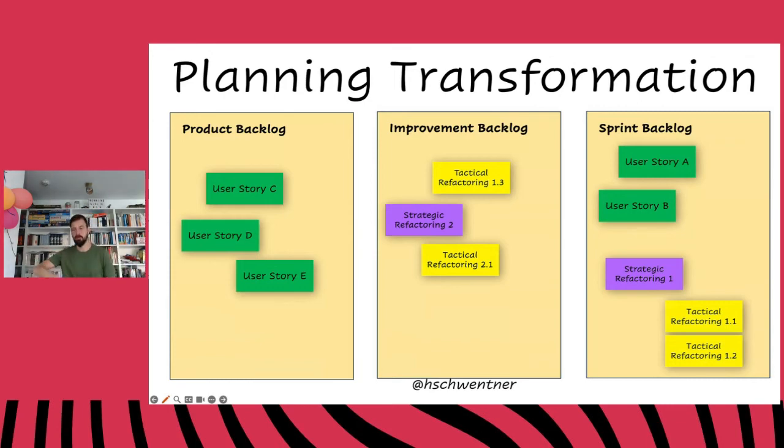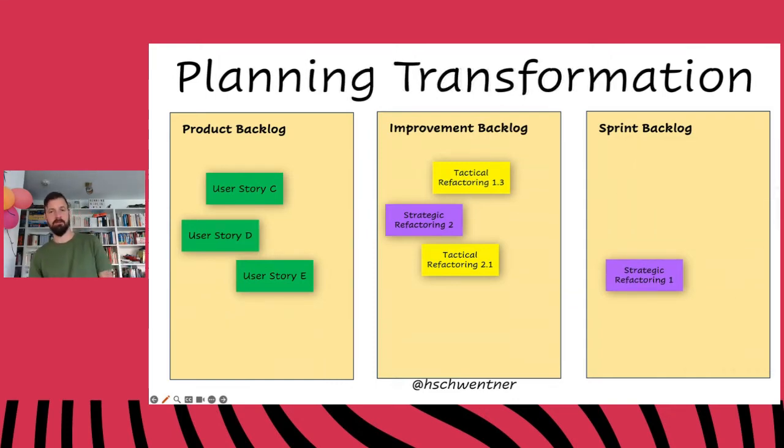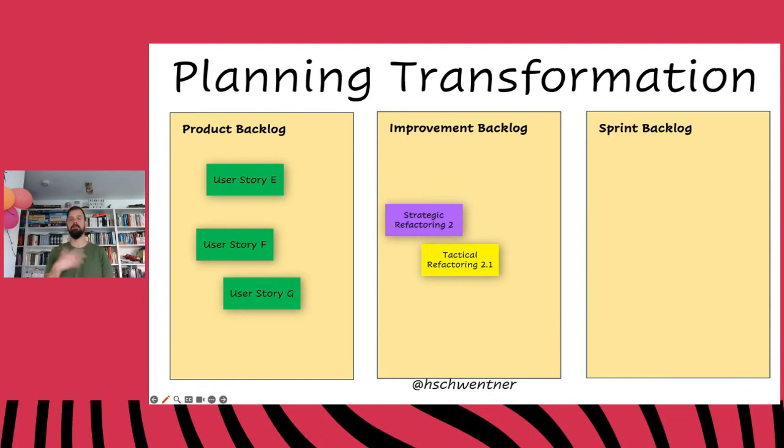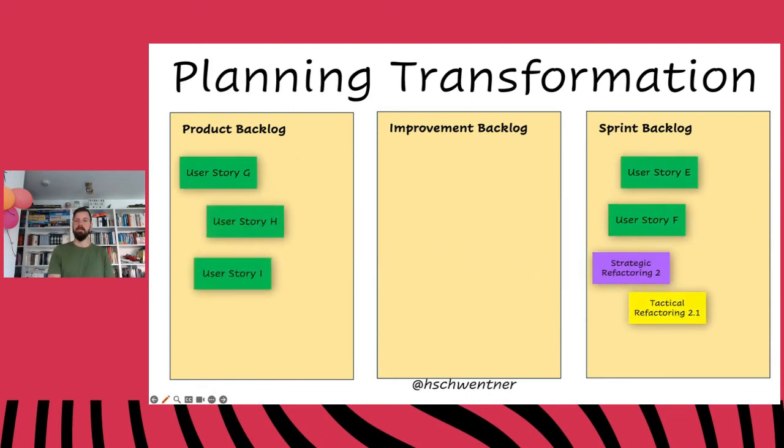And now we go into the sprint, and when the sprint is done, then the user stories and the tactical refactorings are done, not the strategic, because there is some stuff more here that we need, but we move on, plan the next sprint, and then maybe also the strategic refactoring is done, and we move on again, and so on, and maybe eventually the improvement backlog is empty or not. Of course, in real life, the improvement backlog never gets empty because there's always new stuff that will be added to the improvement backlog. Of course, there's a lot of technical debt, and probably there will also be new technical debt which will be built. And this technical debt is something that we want to get rid of with our improvements. So, truth be told, a transformation is not something that is done. The transformation is something that is ongoing for the whole life cycle of the system here.